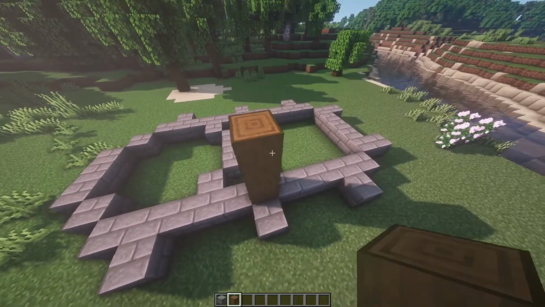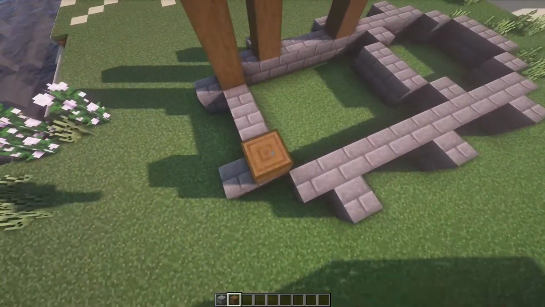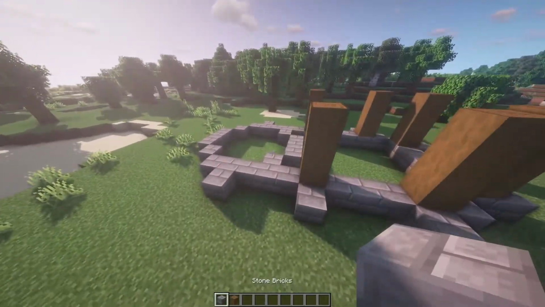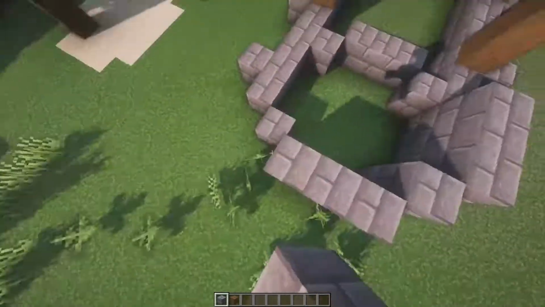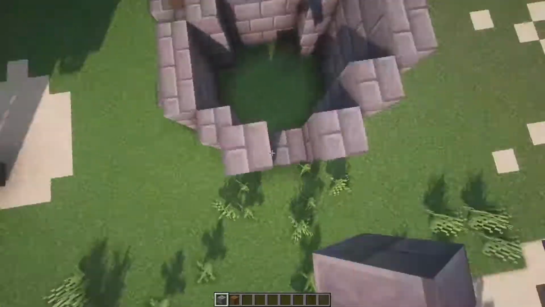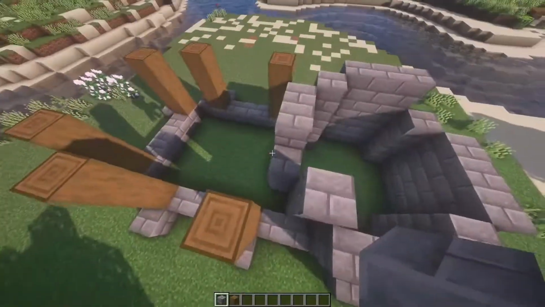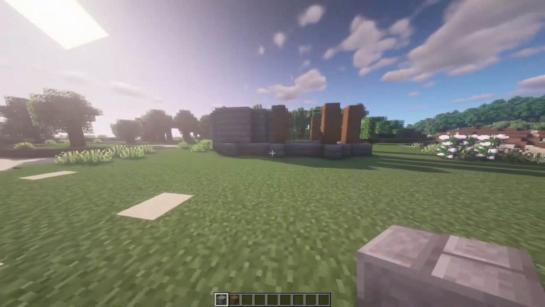1, 2, 3. 1, 2, 3. Like so. And then here, where this tower is going to be, pretty much for now, just use normal, whichever resources you really want to use. But I'm just going to use stone brick blocks just to get you guys an idea on where this is going. So you're going to just make a little funnel with your stone bricks.